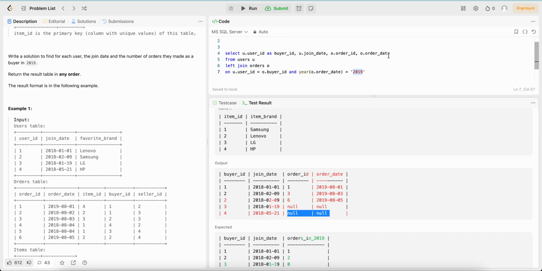Now what we will do is, we'll remove this order date here, and now if we take the count, let's suppose if we take the distinct count for one buyer ID, it will come out to be 1. If we do a group by on buyer ID and join date, the distinct count for this will come out to be 2, and for 3 and 4 it will come out to be 0 and 0. So this is not getting counted. Nulls are not counted.